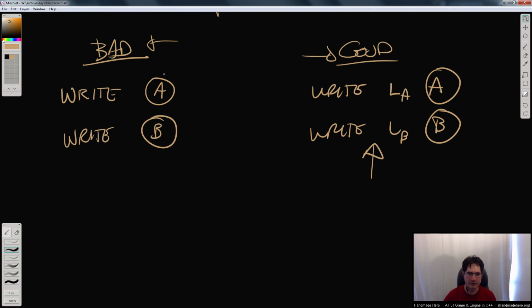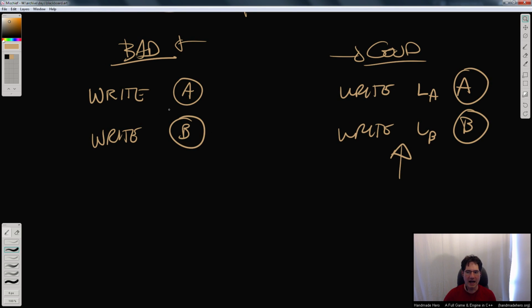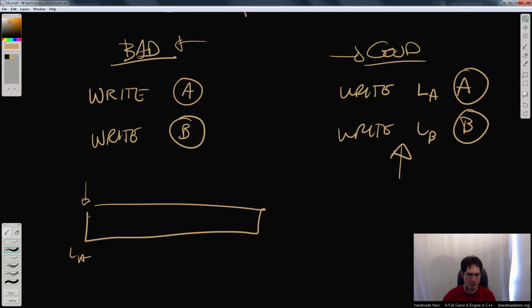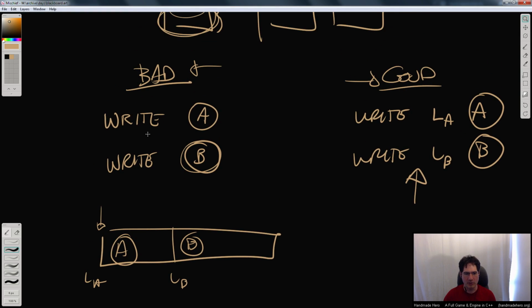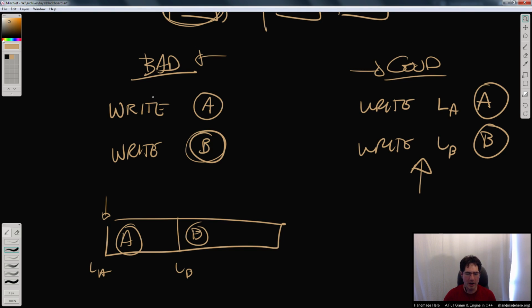I'll give you some examples. Let's say I'm just executing this simple, basic, single-threaded case. Here is my file, and I want to write A, and here's location A. I happen to know the file pointer is pointing there, so it writes in A, and we're happy. I then come and see B, and B goes here, and that happens to be where I wanted B, so it's all good. That's the stream version, what you wanted to happen. Now, suppose I say, you know what? I want to queue up my writes.